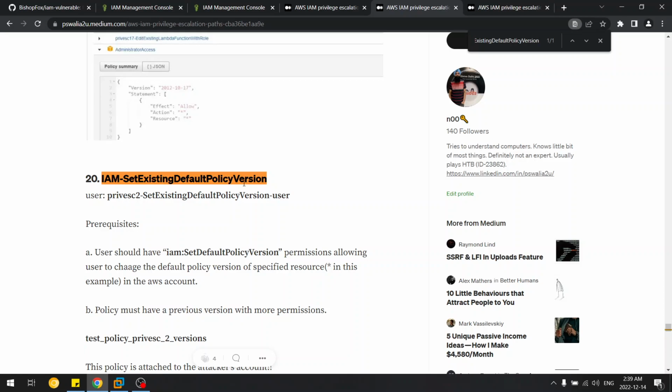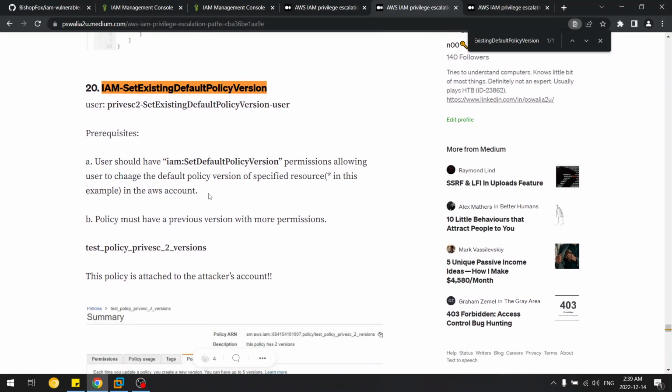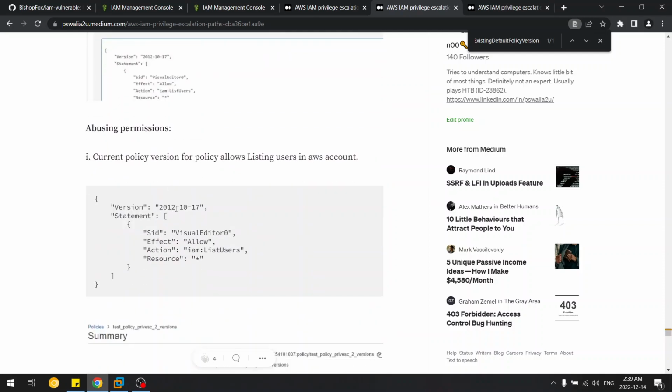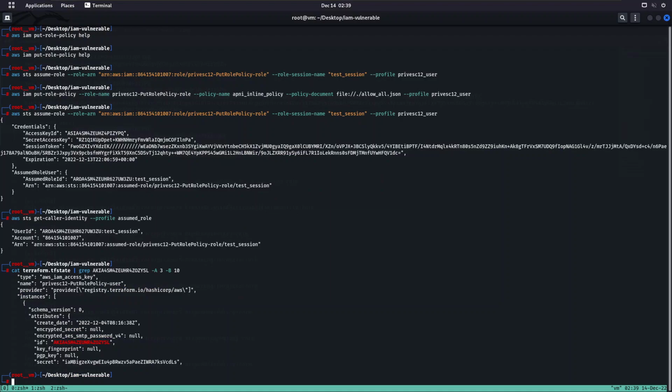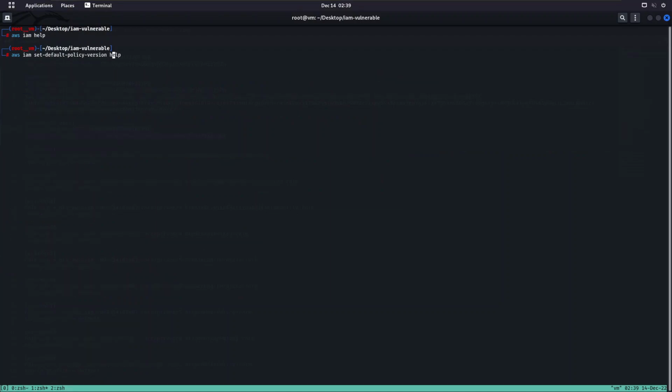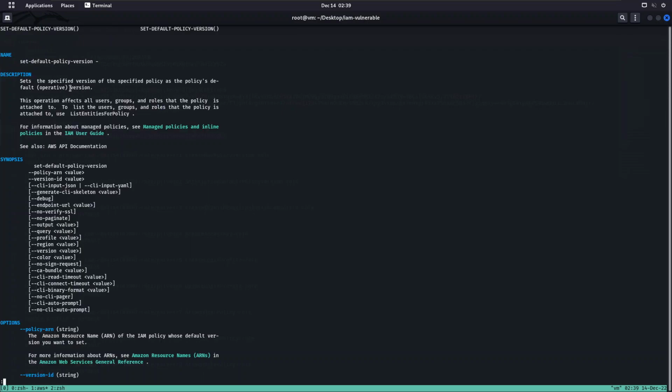IAM SetExistingDefaultPolicyVersion. Let's see the help for this, what it does. Set default policy version help. Yeah, it sets the specified version of the specified policy as the policy's default version.